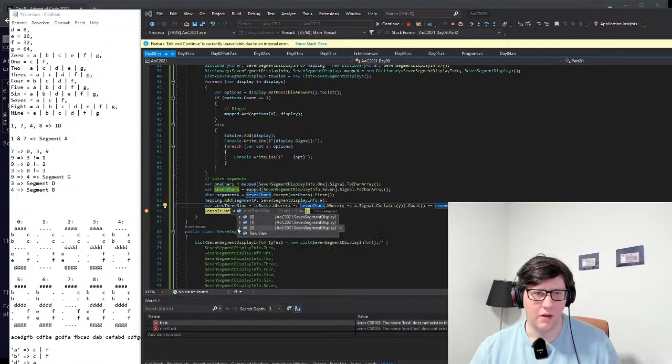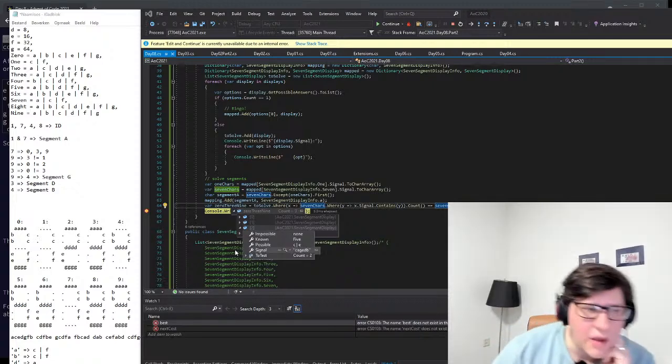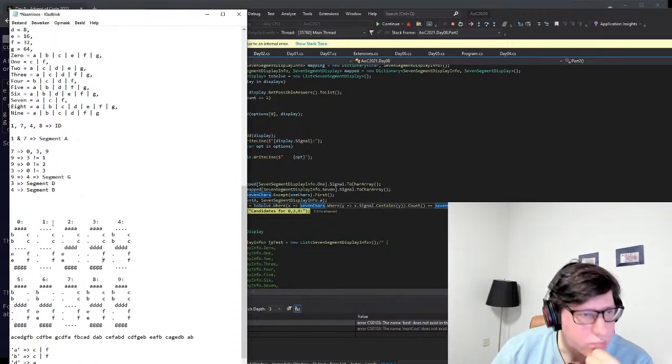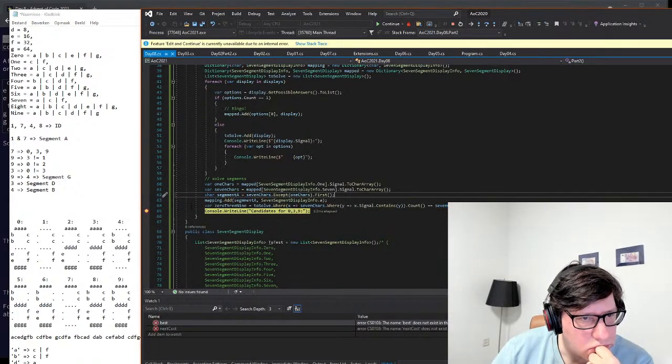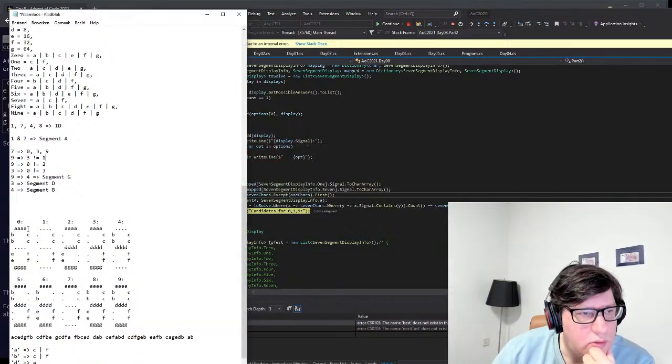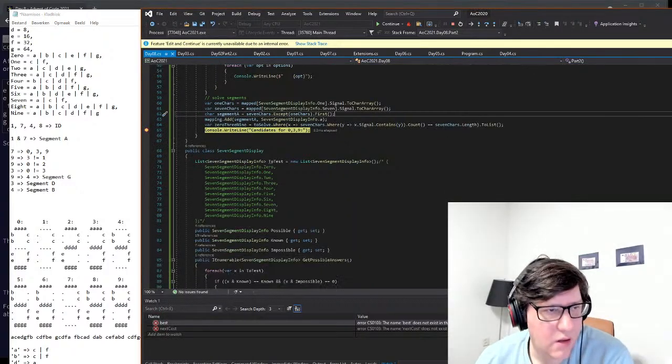And the other one could be a 9. So the funny thing is, why doesn't 0 match? How many characters have 0? It's 2, 4, 6. Oh, I didn't add. I'm just stupid.